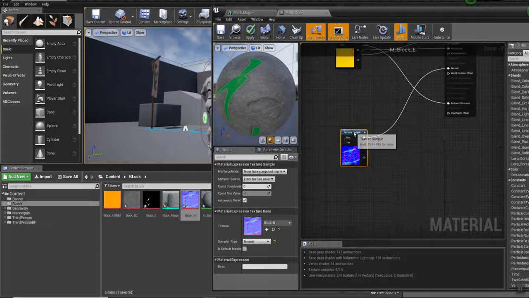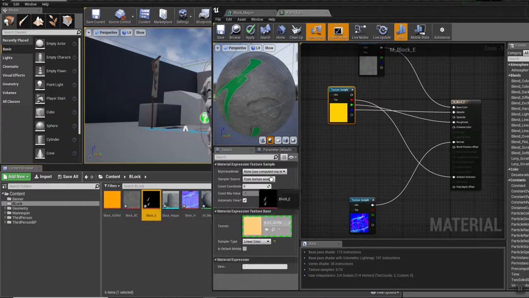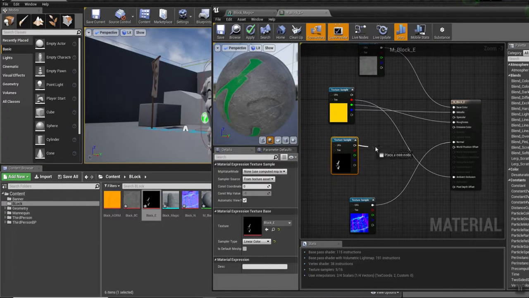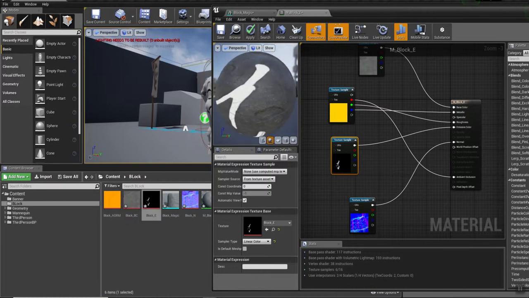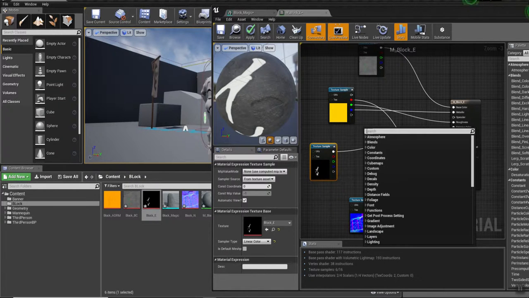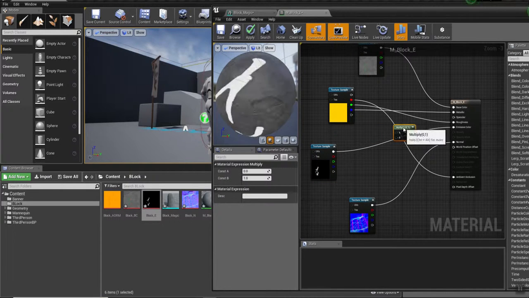So let's go ahead. I'm going to separate these a little bit because I want to be able to bring my emissive in and plug it in right here. So if I take my emissive and just drag this black over, you see that area is just going to glow white. And so I'm going to get a little bit creative here, and I'm going to right click and say new. I'm going to start typing in multiply, because I want to add a multiply node. So I'm going to take that white, plug it in here.